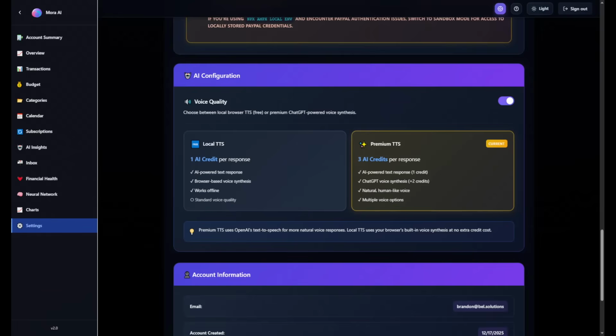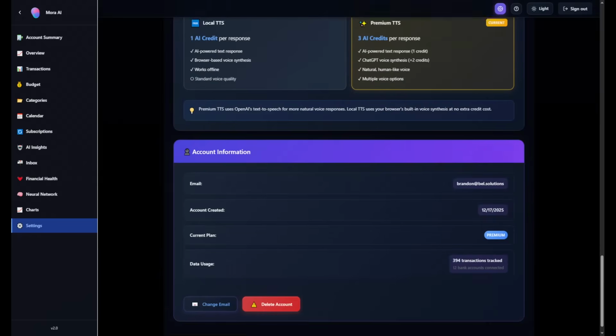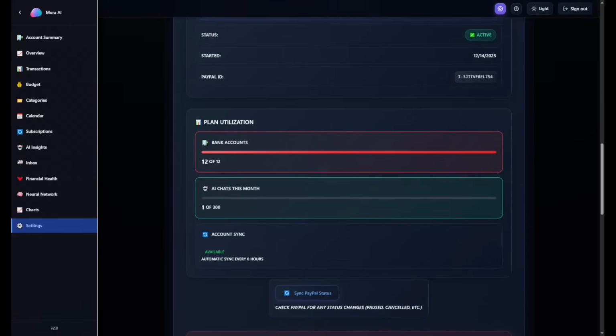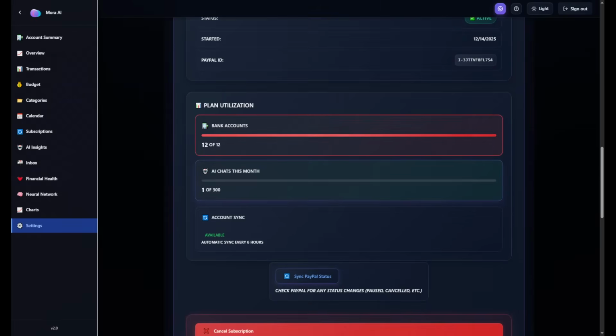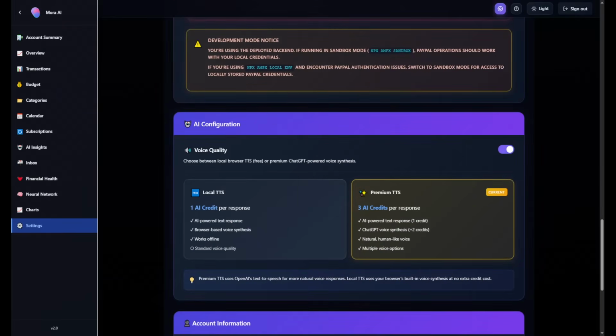If you're okay with your local TTS and how Mora sounds, you can leave it locally. If you don't have the best quality for text to speech, you can toggle that on and it'll utilize a little bit more of those AI credits that you're assigned per account. If I scroll up, you can see how many are utilized. So it's really up to you. I wanted to give people the option to choose between those two things.